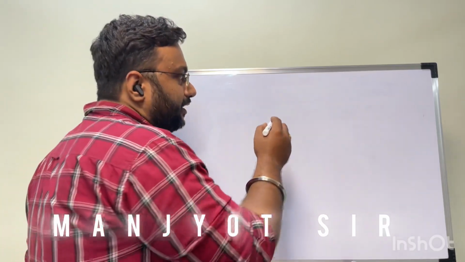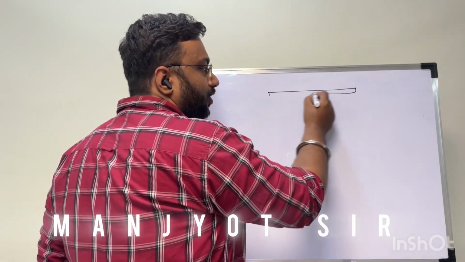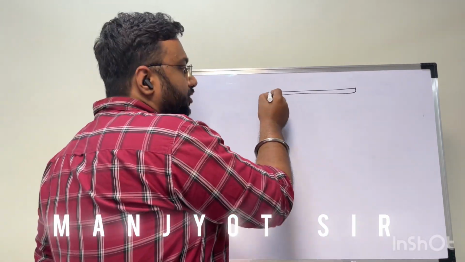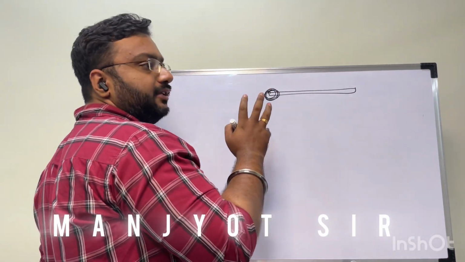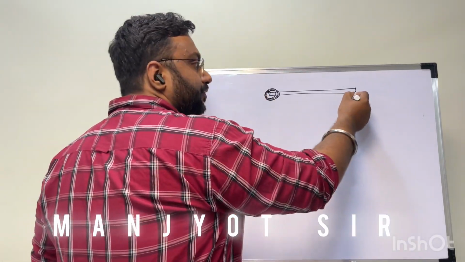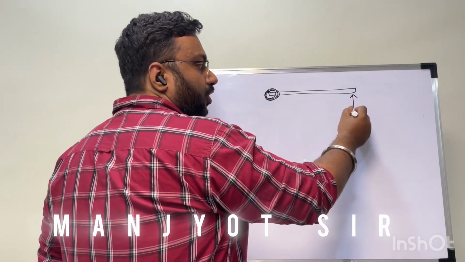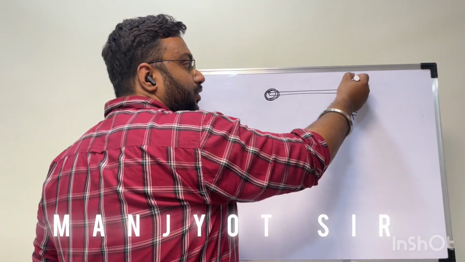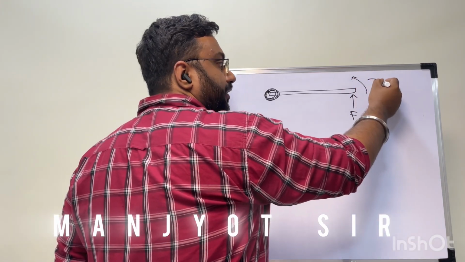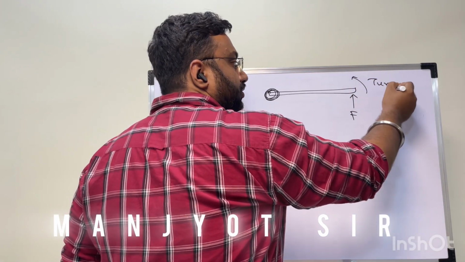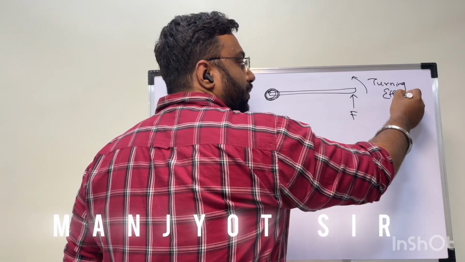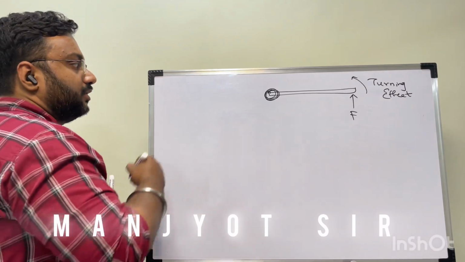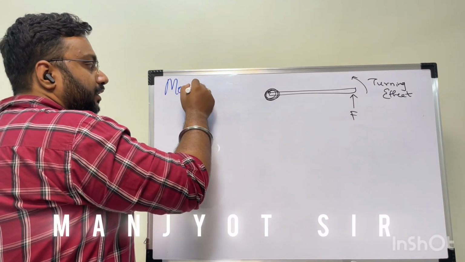See, now observe here very carefully. For rotational motion, as we all saw just now, there should be a rigid body. So we have a rod over here. It should be pivoted at a point. So let's fix it at a point. There should be a pivoted point, and we should apply a force. As soon as I apply force over here, this rod will start rotating and we get a very special effect which is called turning effect. So here we got turning effect. Now a very important term related with this is moment of force. Now let's understand moment of force over here.